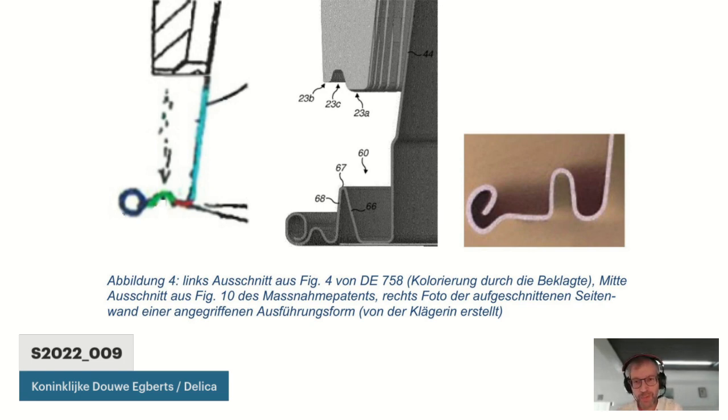The judgment holds that the patent in suit is invalid because it's obvious over this old German prior art document. The only distinguishing feature over that document was the thickness of the material, which was held to be obvious in the end. So the infringement itself is not dealt with in the judgment, but there are some considerations about claim construction, and I think the section about statements of purpose is maybe of broader interest.